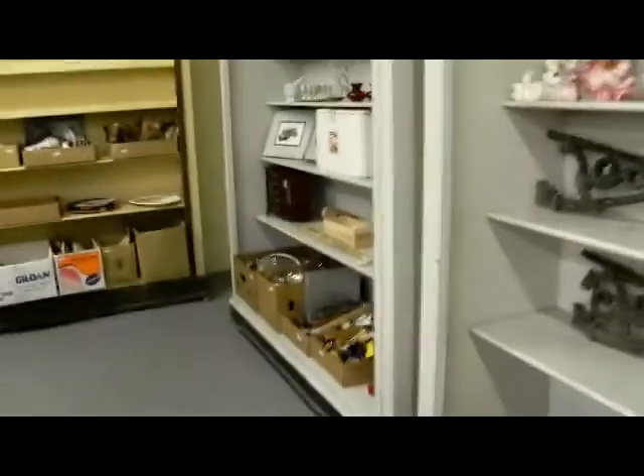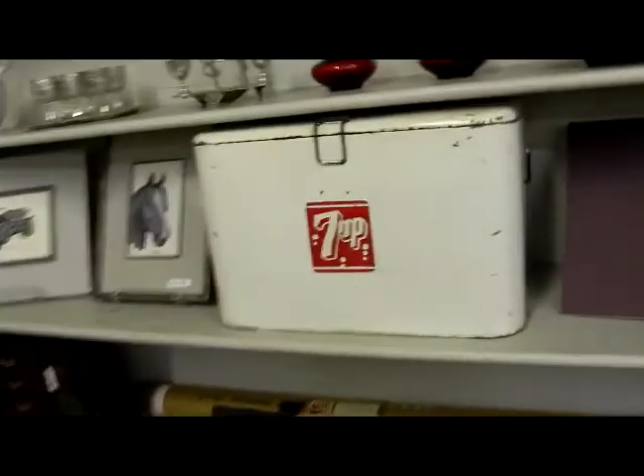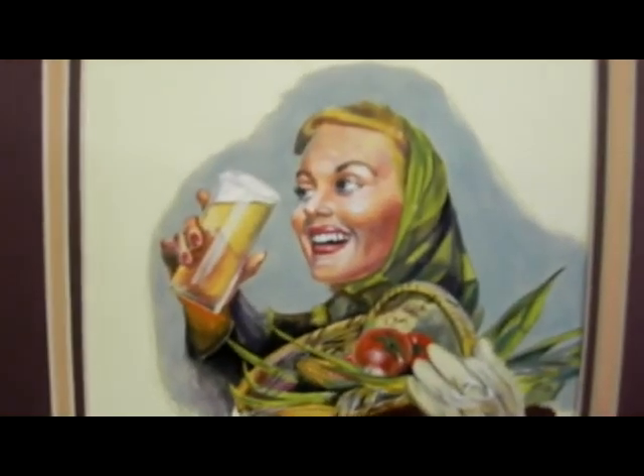I like the old 7-Up cooler. It's kind of a nice old piece. Some interesting odds and ends here. These illustrations were probably done during wartime. I really want to make that a beer ad somehow. I want to slip your PB on the upper left there, but we won't.